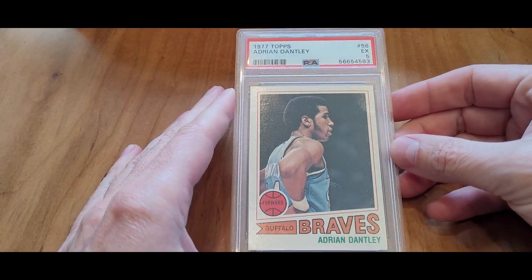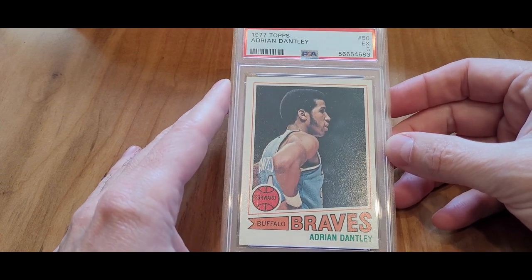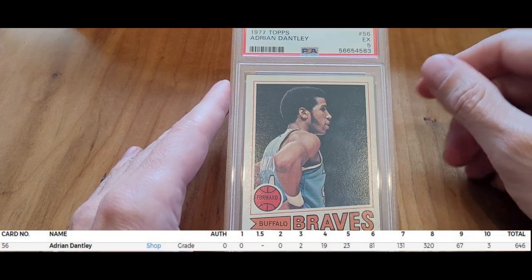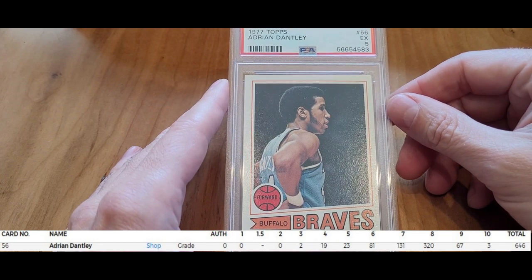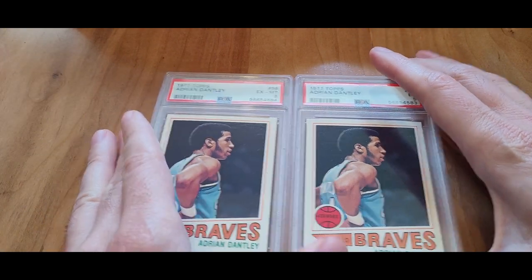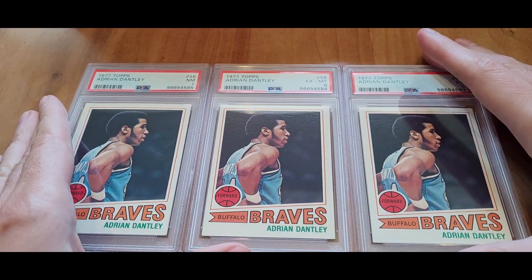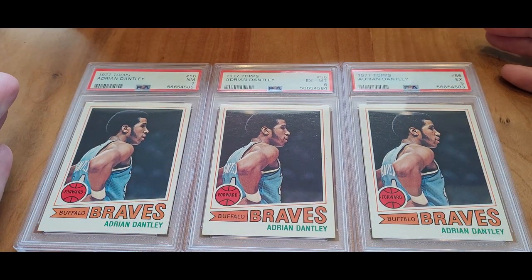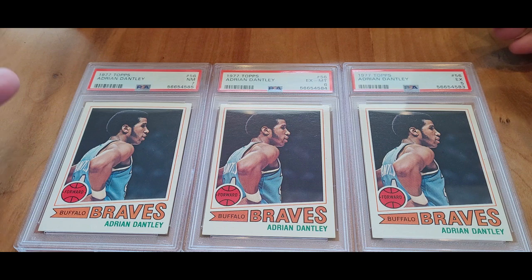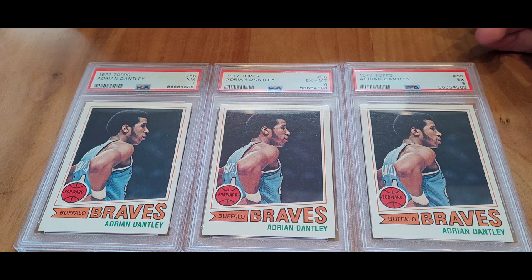77, Adrian Dantley. The big rookie in 77 would be Robert Parish. This would be the number 2 rookie in that set. I mean, that's a gorgeous 5. So I bought 5 raws. I sold 2. I kept the best three and submitted the best three. These I would have a hard time breaking even on grading. So I'll probably keep the 7 and then just list these at what I think they're worth.